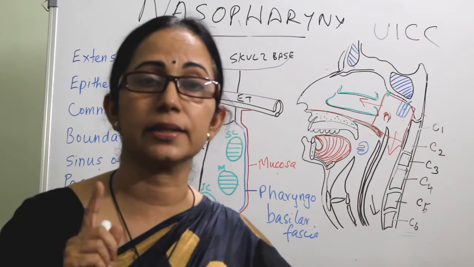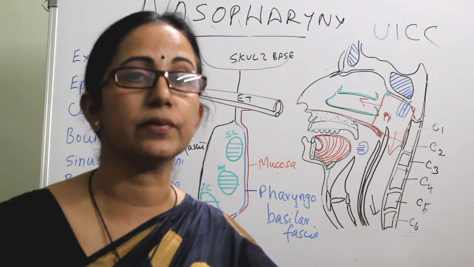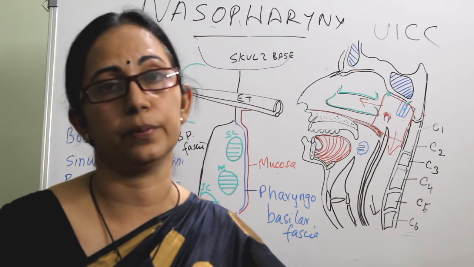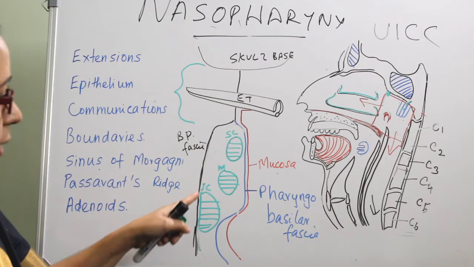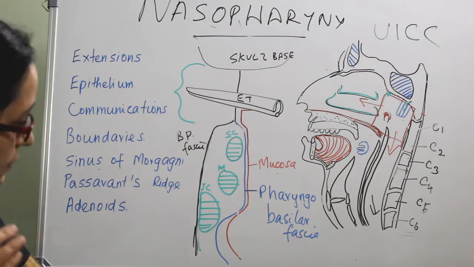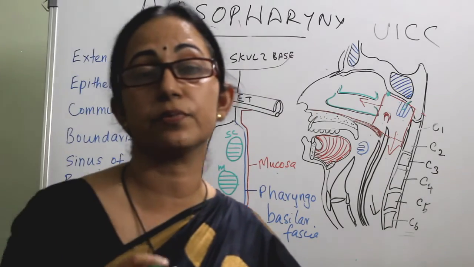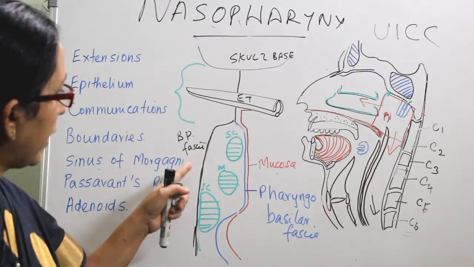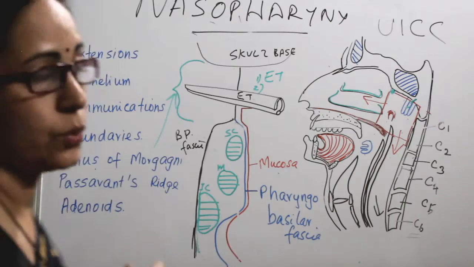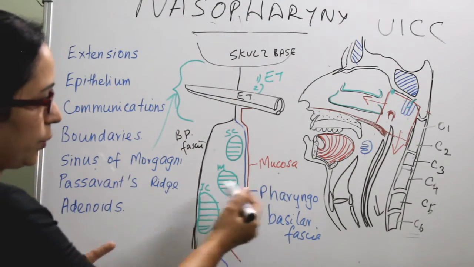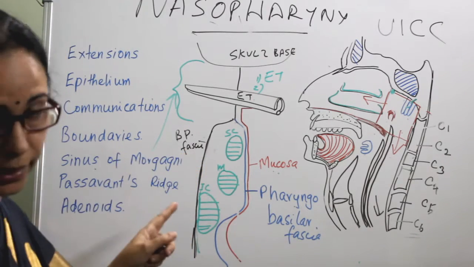The 3 pharyngeals are the stylopharyngeus, salpingopharyngeus, and palatopharyngeus. They are the inner vertical group. The superior, middle, and inferior constrictor muscles form the outer horizontal group. After that you have the buccopharyngeal fascia, which forms the outermost layer. So the layers of the pharynx from inner to outward are the mucosa, pharyngobasilar fascia, then the muscle layer, and then the buccopharyngeal fascia.